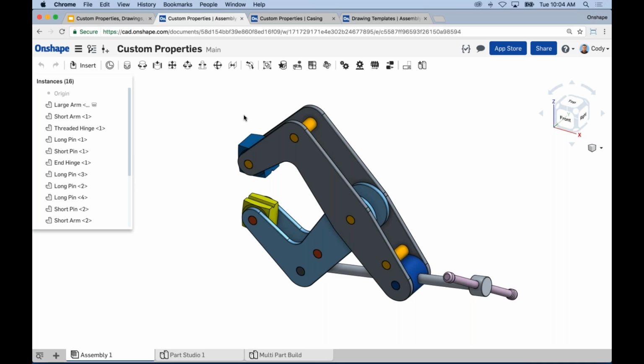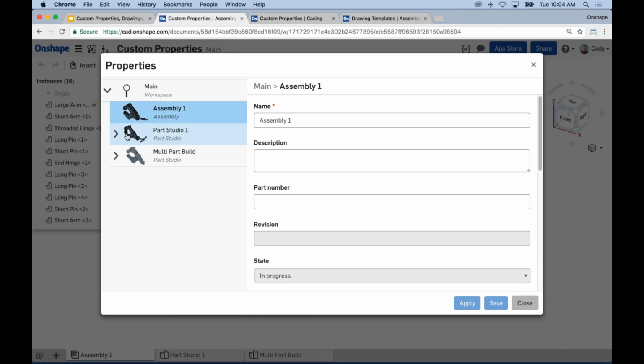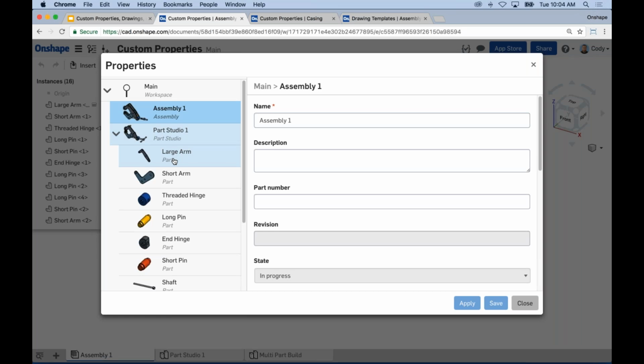Now, if you haven't used workspace properties before, you'll find it in the top left corner. So in the top left corner, you have the document menu. Click the document menu and you'll see workspace properties. This is the same as it was before. What's different is what you're seeing here. And this is the new property editor dialog. This allows you to really quickly go through and add properties. Now you have your workspace level properties, but if I drill down, I can expand out here. I can see the part studios associated with the document, the assembly associated with the document, and I can expand out part studios if my part studio has multiple parts within it.